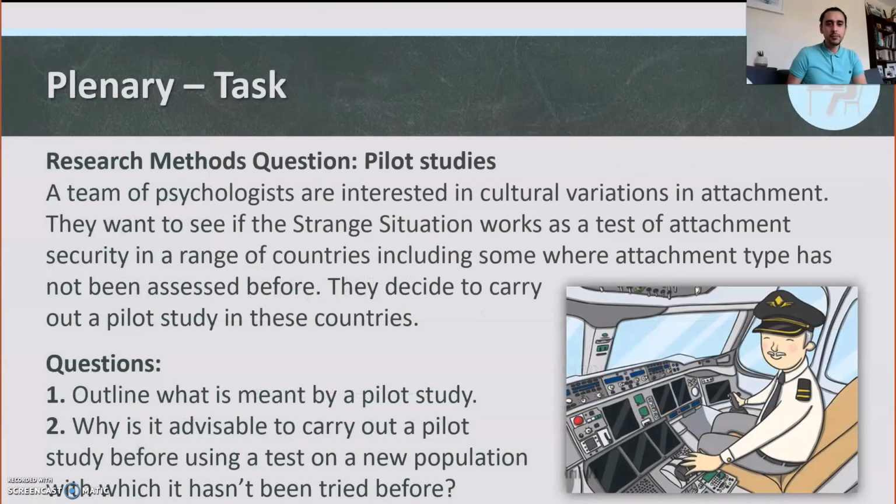Plenary. Okay, research methods question, pilot studies. A team of psychologists are interested in cultural variations in attachment. They want to see if the strange situation works as a test of attachment security in a range of countries, including some where attachment type has not been assessed before. They decide to carry out a pilot study in these countries. Question one: what is meant by a pilot study?